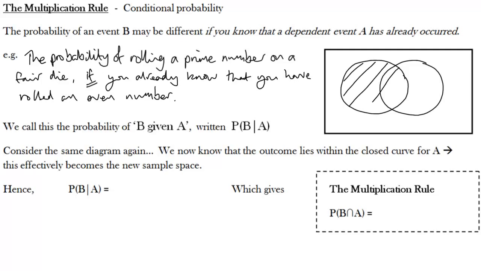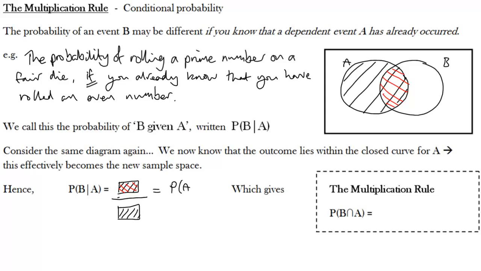So if I consider the probability of event A, if I know that event A has happened, then I'm somewhere in the shaded region, okay, on my diagram. So what is the probability of B given that, knowing that I'm in this region? Well, what's the likelihood of me being in that region that has now got red in it? Okay, so it's like I've got a reduced sample space, which is just the circle for A. And I want to know what is the probability that I'm within the red bit. Okay, so I need the red bit divided by the whole of the probability of A.